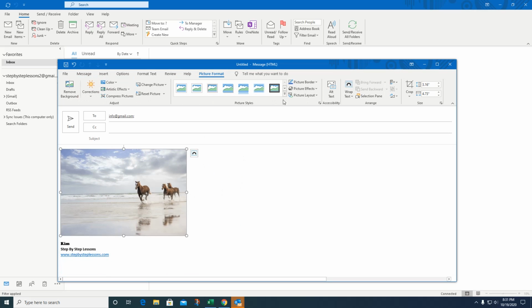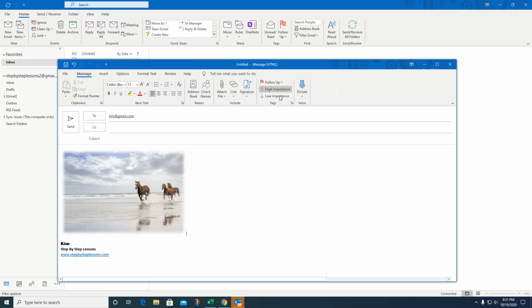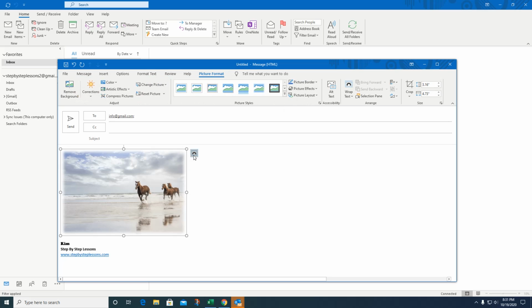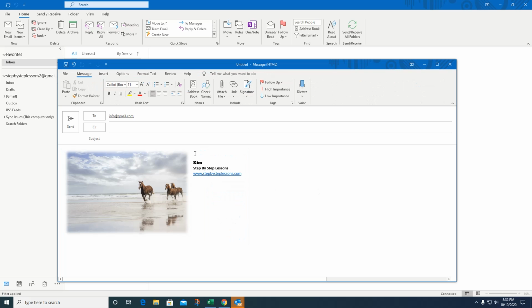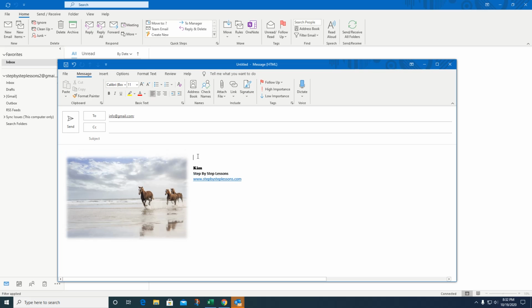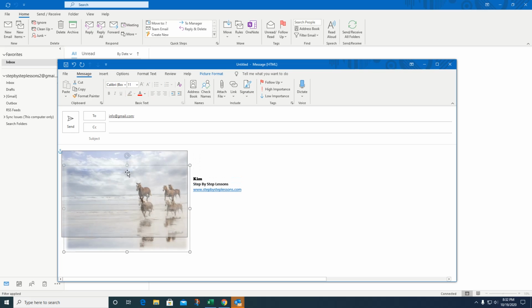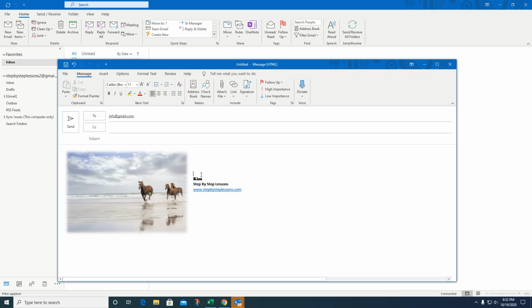You still have all these options like you do inside of Word. And you can wrap text just like everywhere else. But I don't really want my name up there, so just press enter, drag this guy back up.